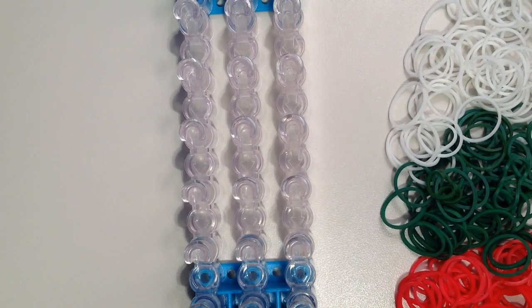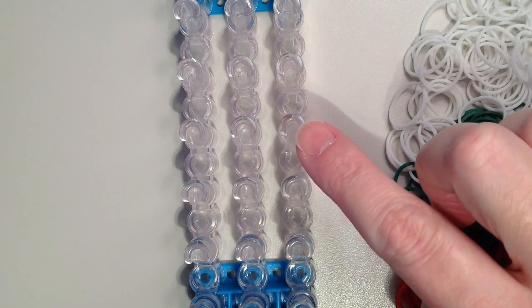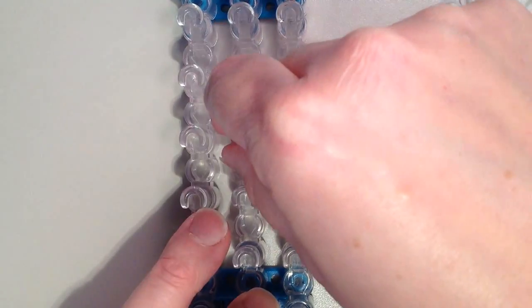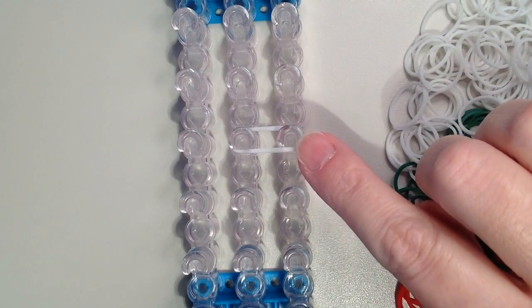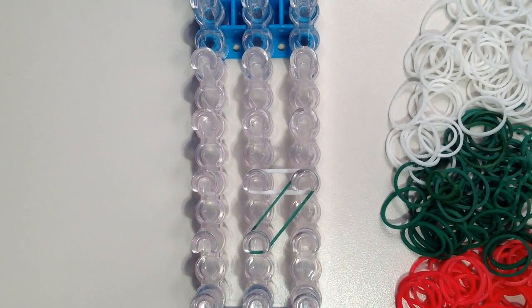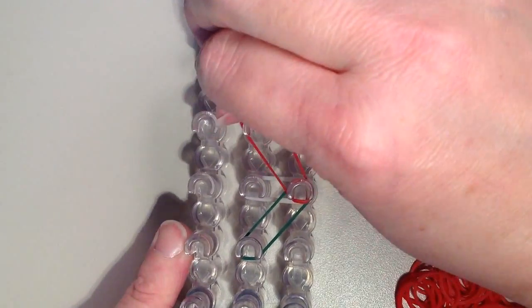So I'm going to start out with white, and as I said, I'm going to be doing 2 every time. And I'm going to that 6th pin up on the right hand row, and I'm going to just place these into the left. And now I'll switch to my next color, and these are going to go from the right hand side diagonally down and to the left. And then finally I'll take my red, and these 2 are going from this same pin on the right and diagonally up and to the left.